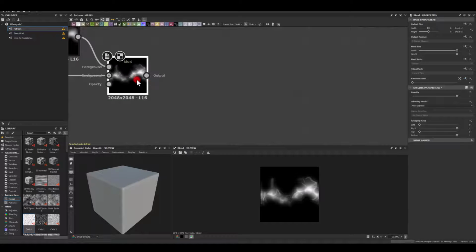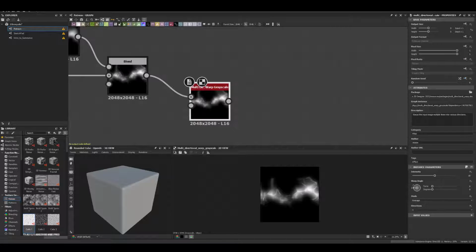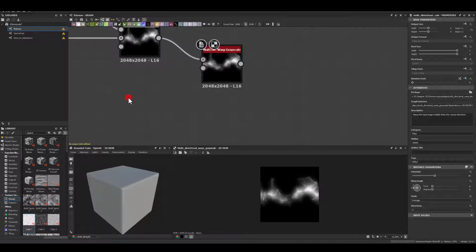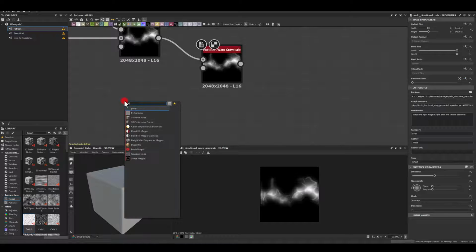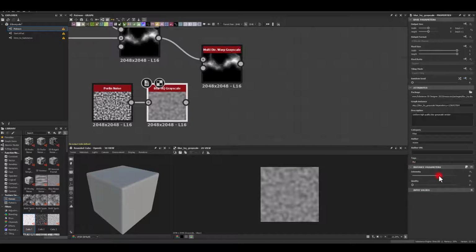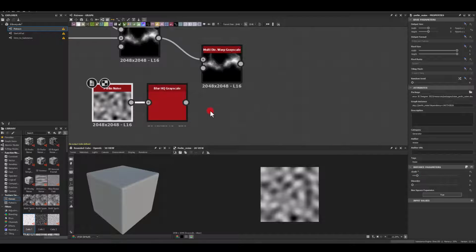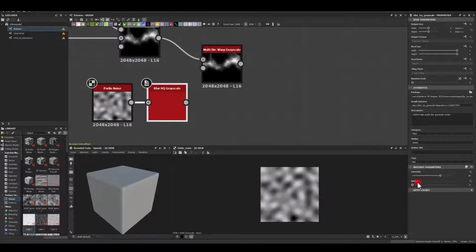Okay, let's see if we can maybe distort it even further. So I'm gonna get a warp. I'm gonna use multi-directional warp grayscale. And for this, I'm gonna use Perlin noise. However, I'm gonna blur it a lot more. Scale it down. And for the blur, I'm just gonna go with 10. Let's see if that's gonna help a little bit.